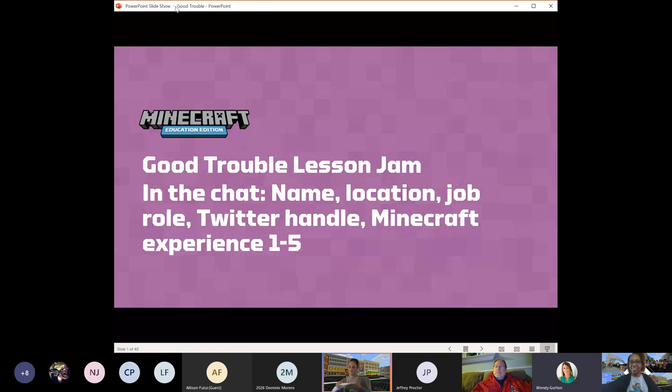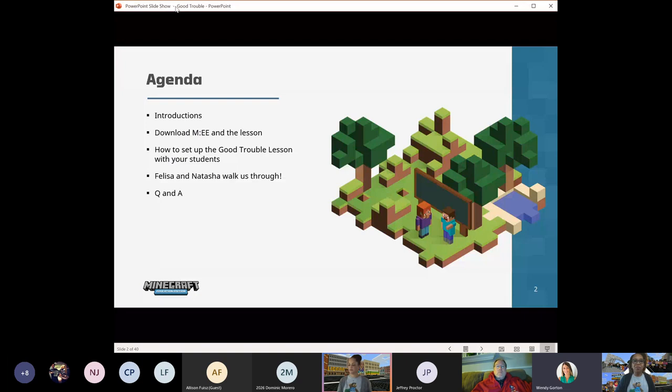So with that, everybody, this is a lesson jam. This is a chance to have all of us open up the world. You've got two of the lesson creators and world co-designers here with you, going to tell you how they designed it, how to do it with your kids, and just the amazing content. It's really, really great. So I'll have them introduce themselves.